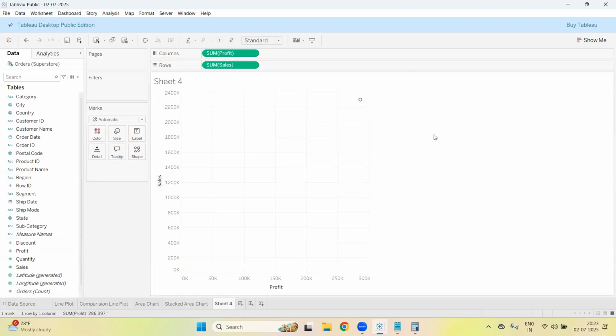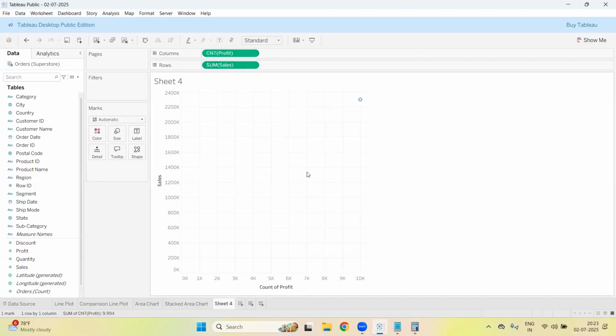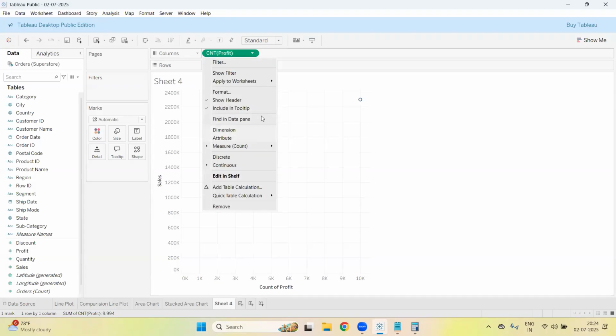Now when I take Sales and Profit, can you see here I'm getting one dot. Why am I getting only one dot? Because total profit is a single value. I'm not taking the individual values. Here the measure is sum. Instead of sum, if I take count, which means the number of records, it is also a total number of records only, a single value. Count or any measure is a single number. For example, sum is a single number.